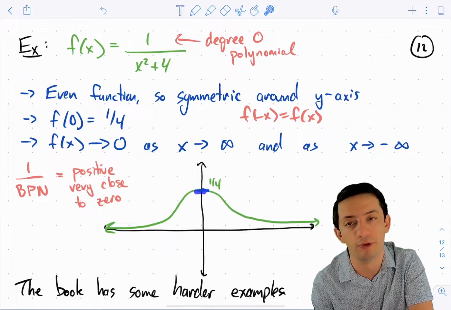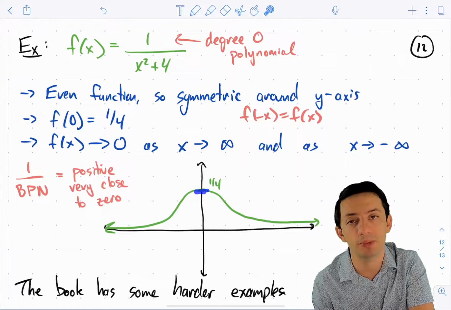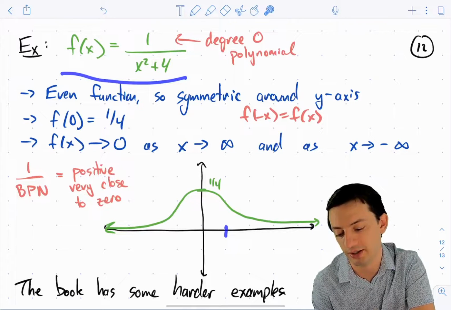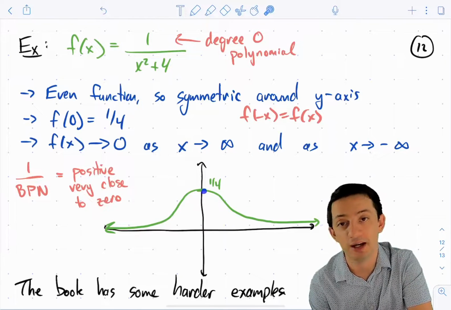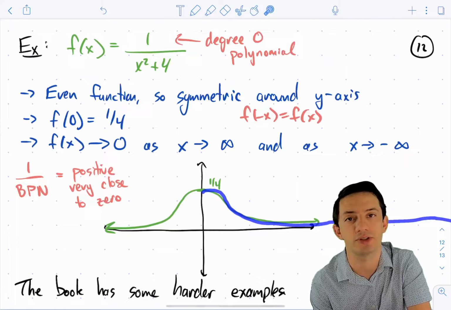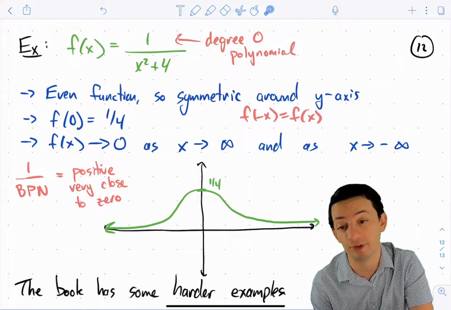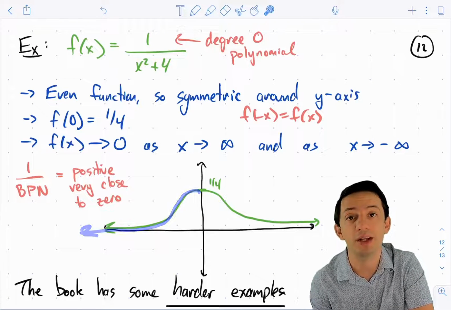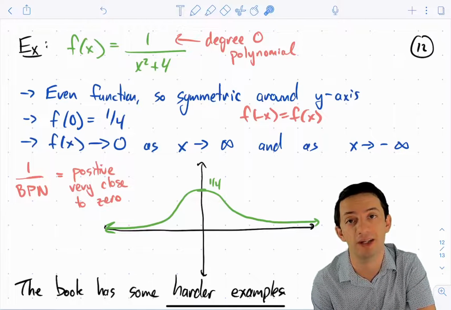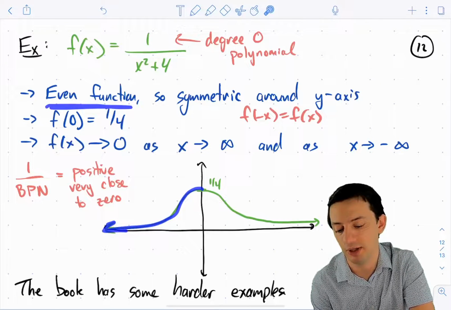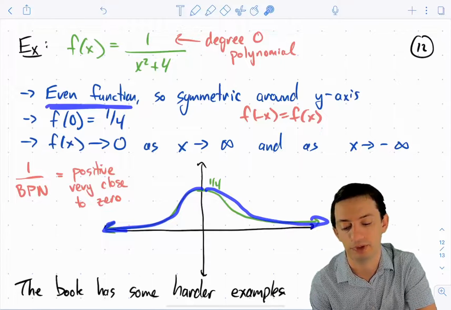At 0, it's 1/4. And if you wanted to, you could plug in other numbers. What is it at 1? It's 1/5. And it does something, and maybe you don't know all the details, but you do know that as you approach infinity, you're going to get very, very close to 0. And because it's an even function, you know that the exact same thing happens on the left. We didn't have to say what happens when I plug in a very big negative number because since it was even, we already knew that what happened on the left would be a mirror image of what happened on the right.